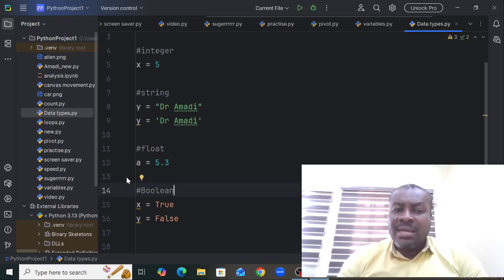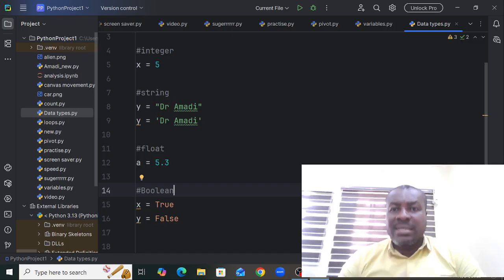And these, like I said, are very important because we want to be able to work with similar data. So if I want to do mathematics, I'm going to work with floats and integers. If I want to combine strings, it's called string concatenation. I know I'm going to work with strings, okay? And if I want to do some other logical processes, I'm going to work with true or false.